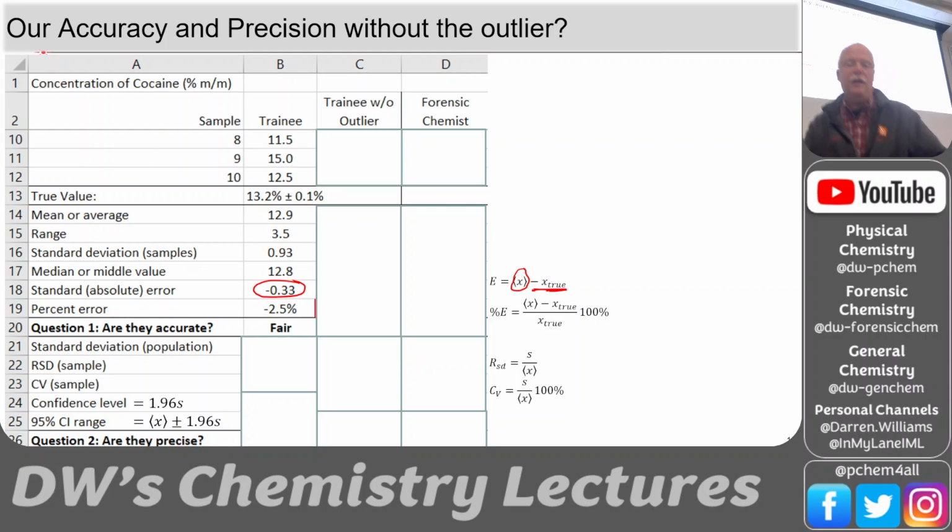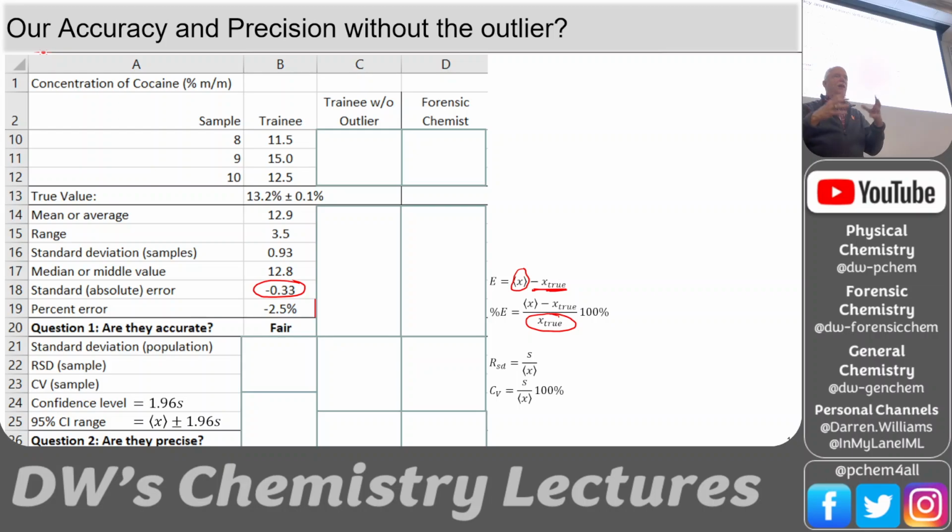So keep that in mind. A lot of people mess that up. And then if we want to do the percent error, we take that difference and we divide by the true value. So it's always the more certain value in the denominator. So if the literature value or true value is the certain value, we take the difference and divide by the literature value or the true value.